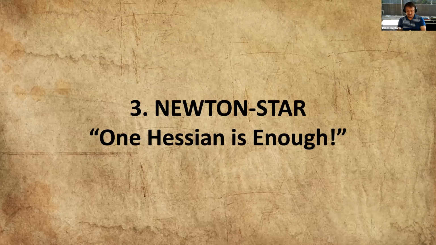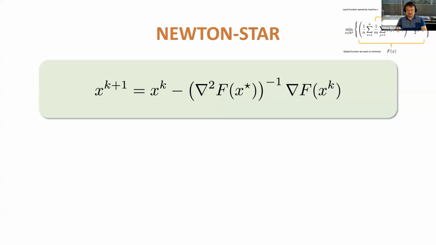Good. So here is one very elegant and at the same time very ugly trick for how to solve this. It's absolutely useless in practice, but it's absolutely wonderful in theory. And it will be a crutch which will help us to design a method which is implementable in practice and has good theory as well. So let me describe it. We call this the Newton star method. This is a new type of Newton method which we developed. We bet this must have been proposed by someone at some point, and we would actually welcome a reference, but we're not aware of it. And the method works like this.